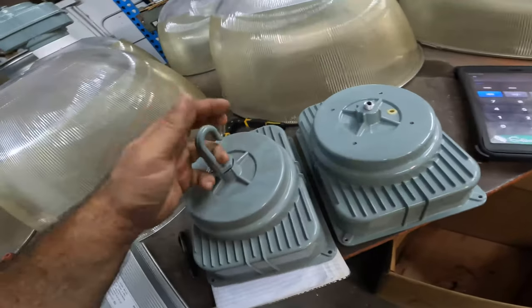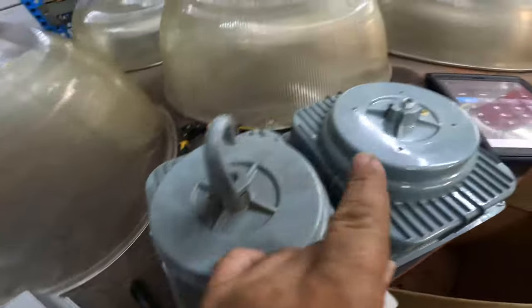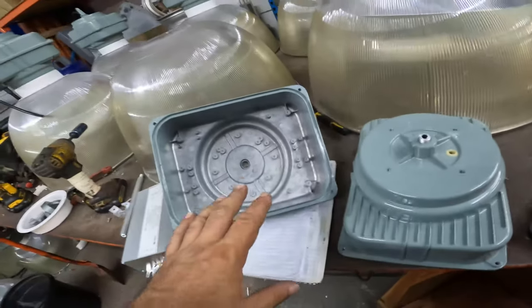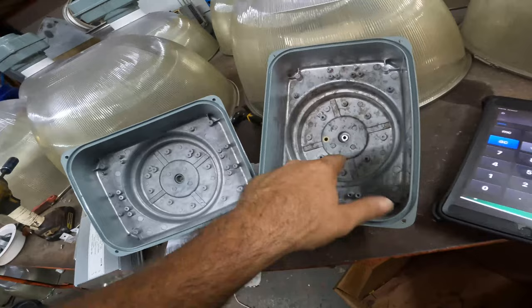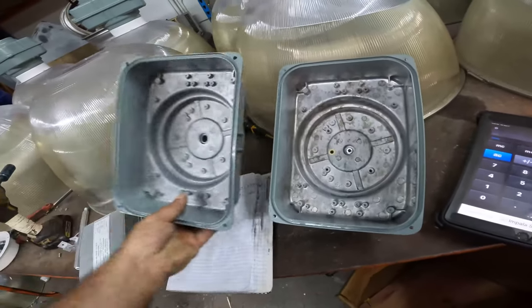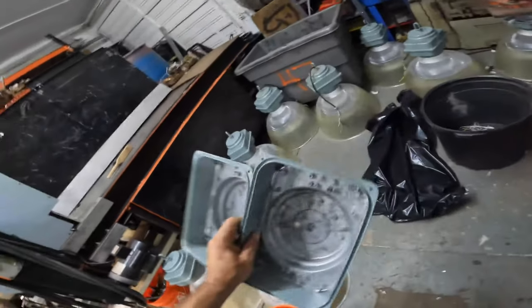But I noticed something about these cast pieces. They're identical except for this side. They drilled a bigger hole to fit this, right? And they drilled a hole in the side here. This doesn't have a hole, but it's got a smaller hole. It's got an extra hole and 4 screws here. Now, when you look on the inside, it looks like these things are designed to be configured for pretty much whatever type of ballast. Because where they drilled the holes, they've already casted the little nubs to receive the thread and the screws, which is pretty cool. They figured to use the same half on both of them. It's the first time I've seen that. It's pretty good engineering on our part. This is pretty light stuff though.